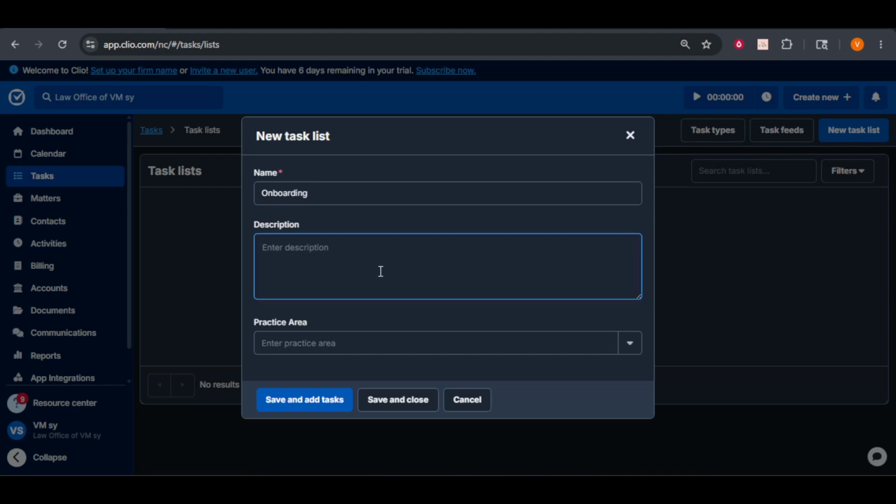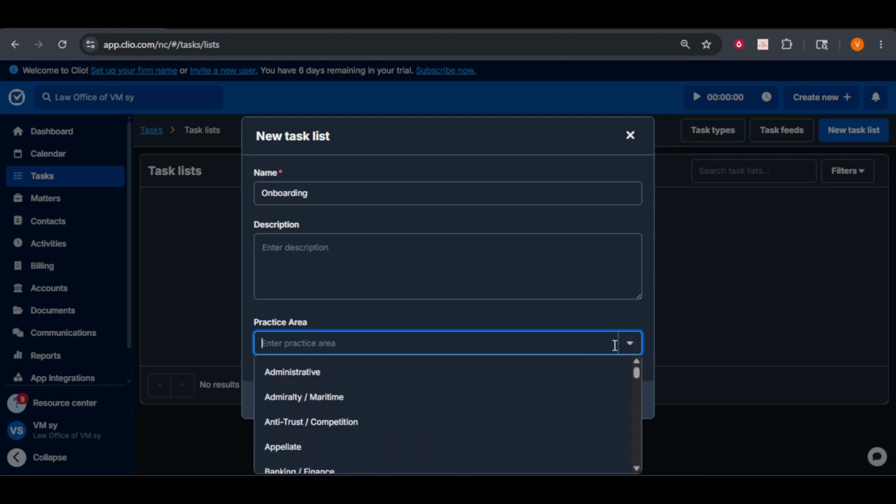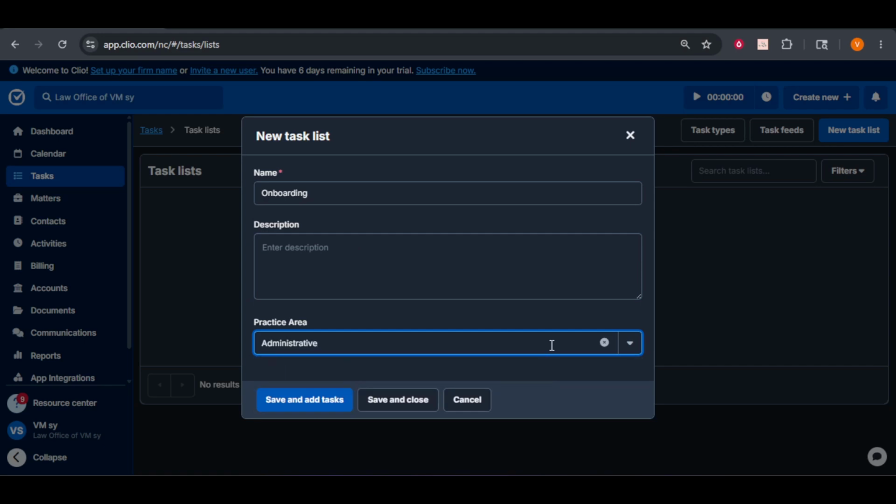Next, you'll want to type in a description. This is where you can provide more context about when and how to use this task list. Detailing these aspects can be incredibly helpful, especially if you're working with a team. A well-thought-out description ensures that everyone is on the same page and understands the scenarios in which this task list should be applied. Whether it's a brief note or a detailed explanation, the description is your opportunity to communicate the list's intended use effectively. Once you've entered both the name and description, it's time to save your new task list.